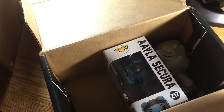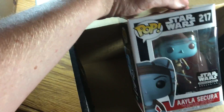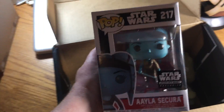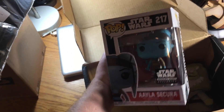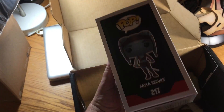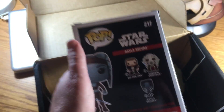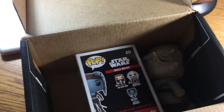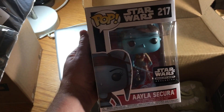What else do we have here? Very cool. I was speculating that this was who it would be based on the artwork that Funko had released recently advertising this box — but Aayla Secura! That's a great pop to select. Let's see if there's anything on the back of this one. Nope, just Qui-Gon Jinn, Grievous, and that Aayla Secura. Very cool — I like that a lot. That will look good on the pop wall I have in my office at work.